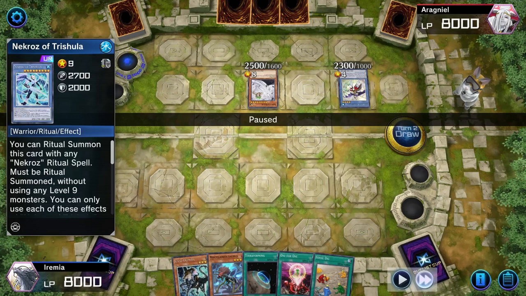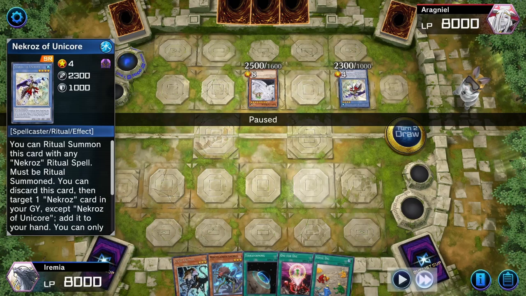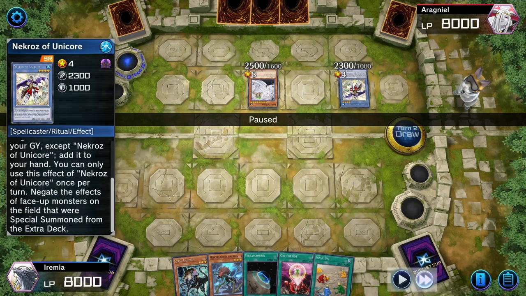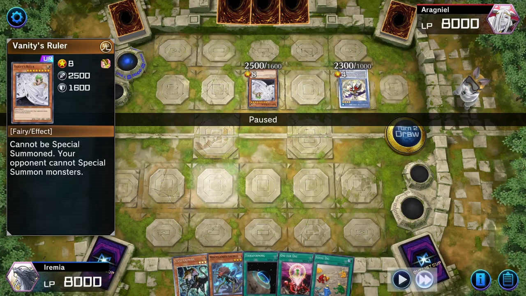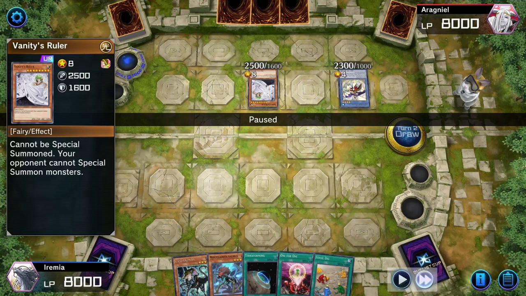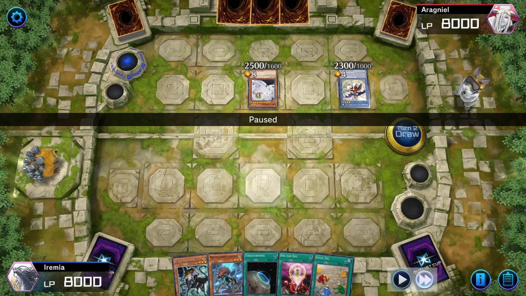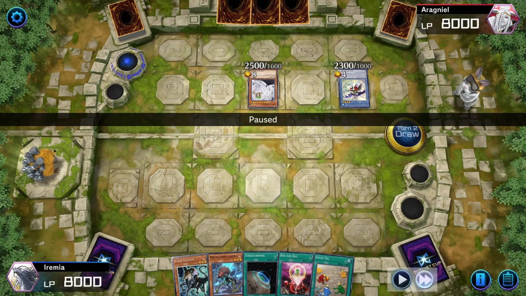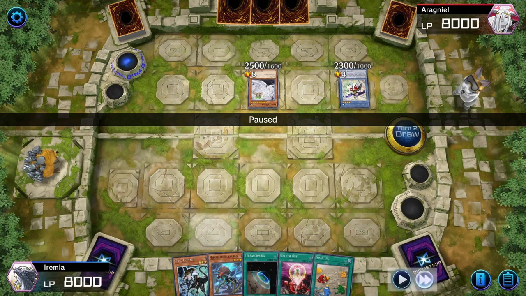Their board might not look scary, but it is actually terrifying. If you don't know, Unicorn, first off, we'll start with him, basically turns off all of your extra deck monster effects. Vanity's Ruler is the really scary one. He's a one-sided prevention for all special summoning. So they can special summon, but we cannot special summon for as long as this is on board. That pretty much shuts down like every deck in the game, except for like Flu, I guess. Maybe like True Draco could get through this too, but we love special summoning.